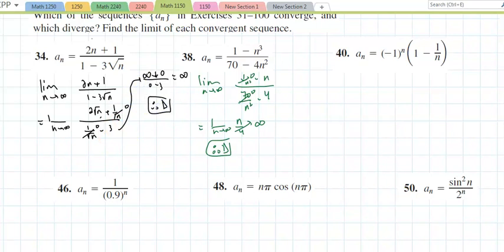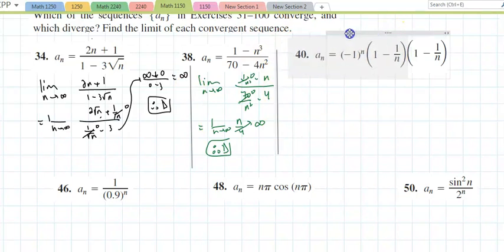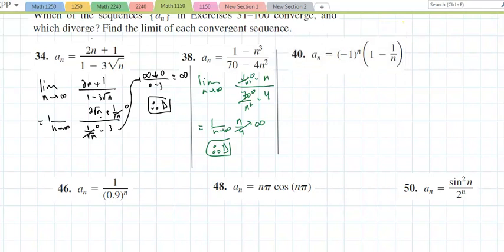All right. And on the next one, now you've got to be careful with the alternating part. So my advice: ignore the alternating part and take the limit. If you get any number, that means as n approaches infinity, the limit doesn't exist because of oscillation. If you get 5, that's going to be 5, negative 5, 5, negative 5. So unless you get a 0, any number other than 0, and the reason for that, if you say plus or minus 0, that's the only number where plus or minus is identical.